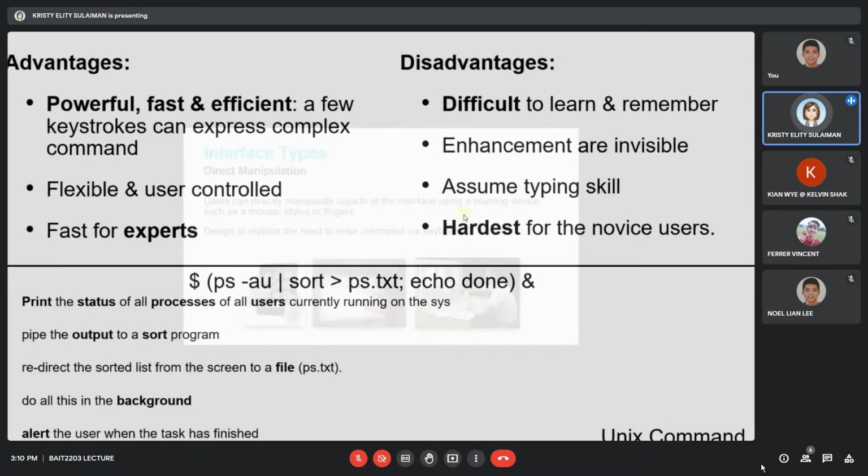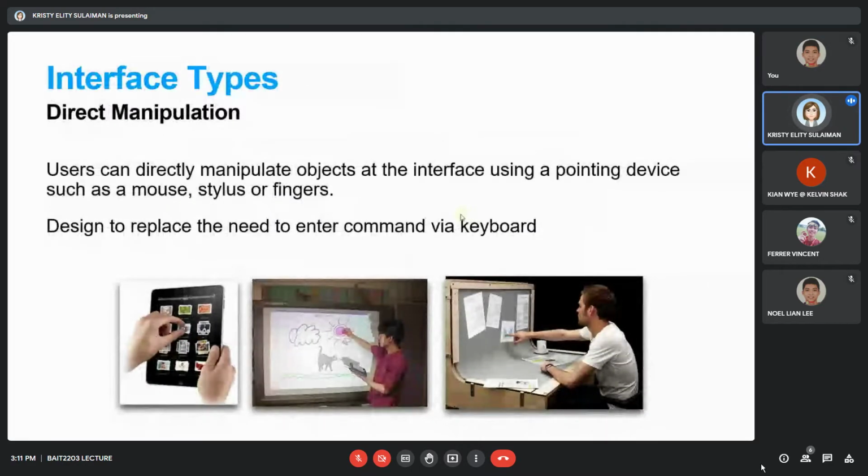And then next we have the interface type of direct manipulation. Here is where the user can directly manipulate objects at the interface using a pointing device like a mouse, a stylus, or fingers. It is used to replace the need to enter commands via keyboard.